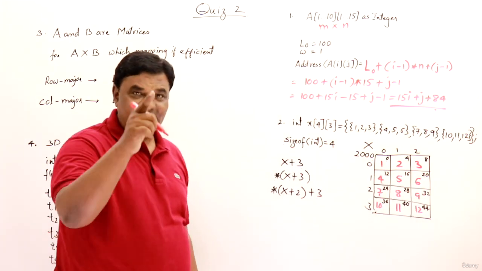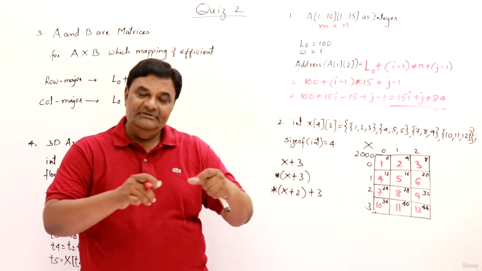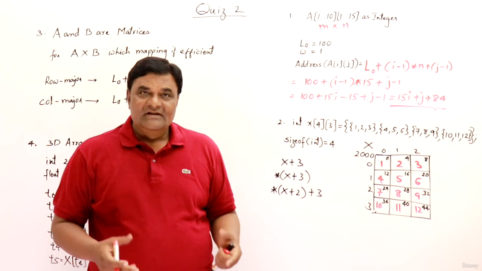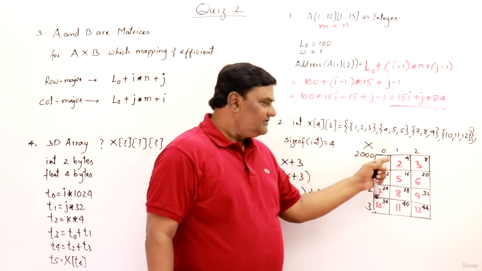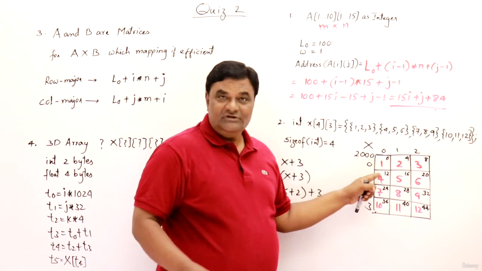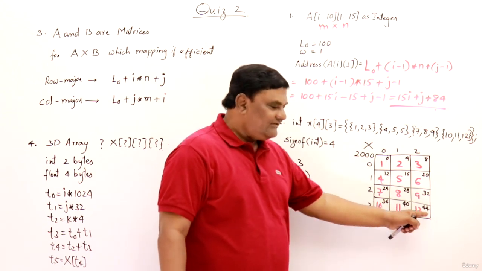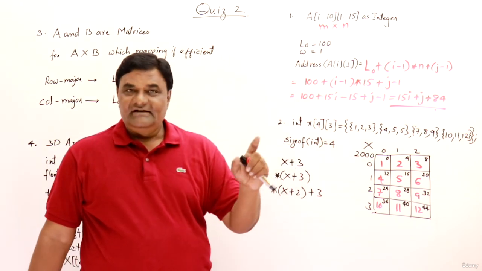You know very well that in the section we studied that a 2-dimensional array means the memory will actually be allocated in single dimension form. So the addresses start from 2000. This is 2004 because an integer is 4, and 2008. The next is 2012. Likewise, this is 2036, 2040 and 2044. So these are the addresses.